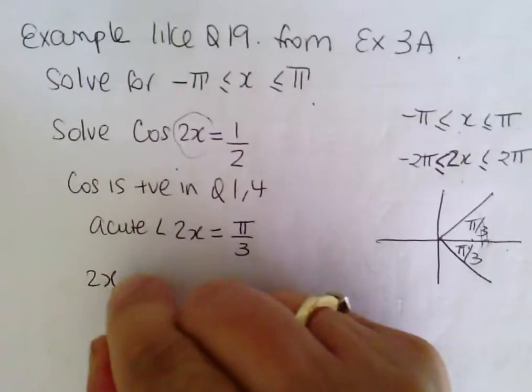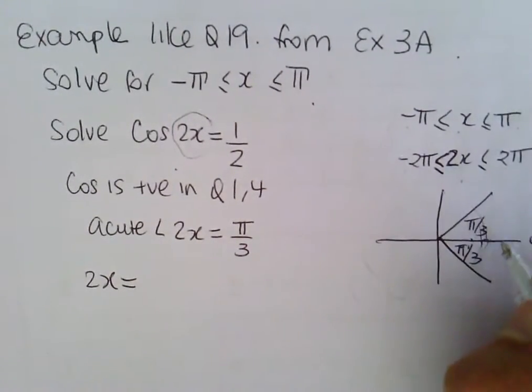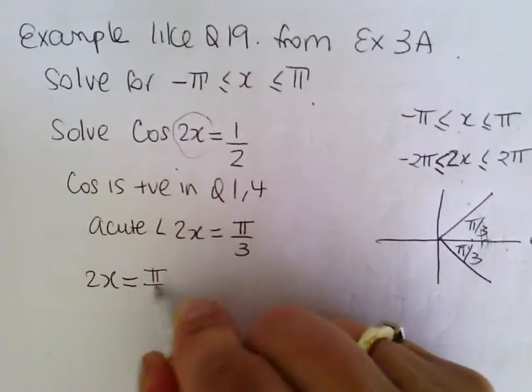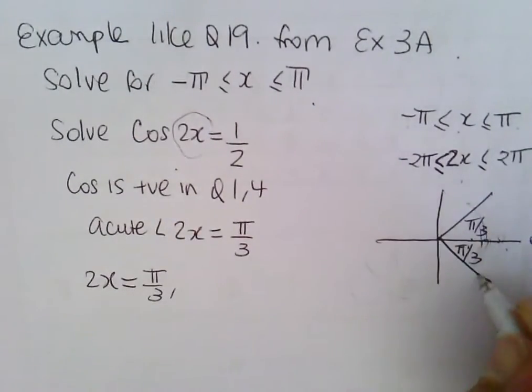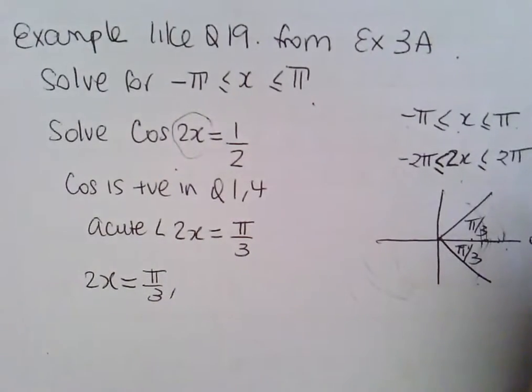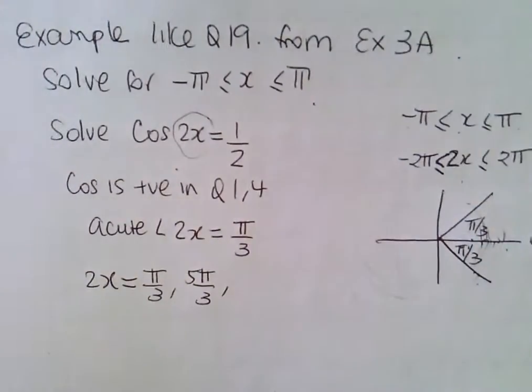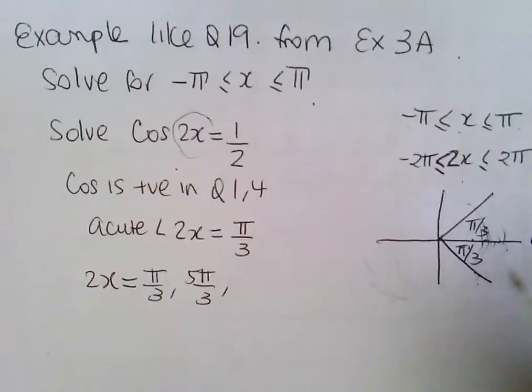So therefore, 2x is what? Give me my solutions. Pi on 3. No, just do it this way first. Let's go from 0. Yeah, that's 2 pi. 2 pi minus a third. 2 minus a third is 2 2/3, because look, that's 2 pi all the way round. It's 2 minus 1/3, so it's 5 pi on 3. They're my positive angles. Let's go negative angles.